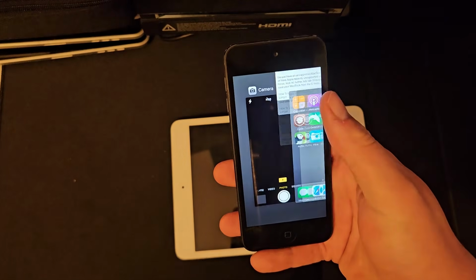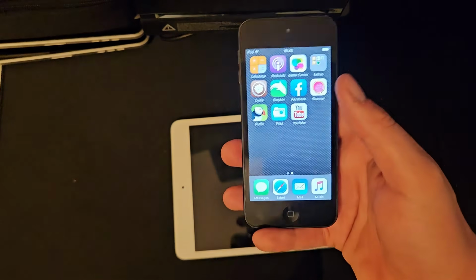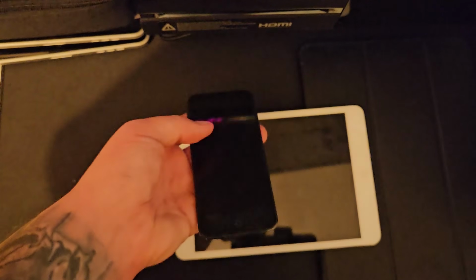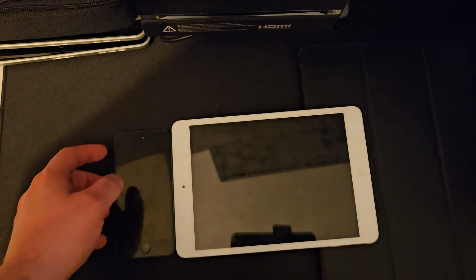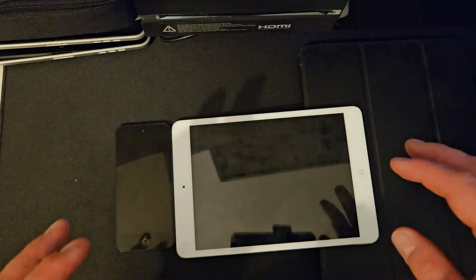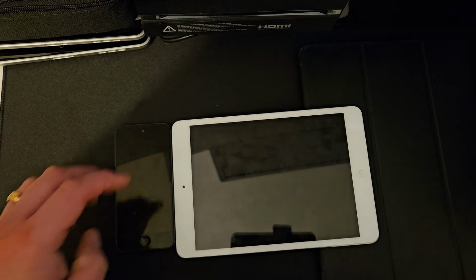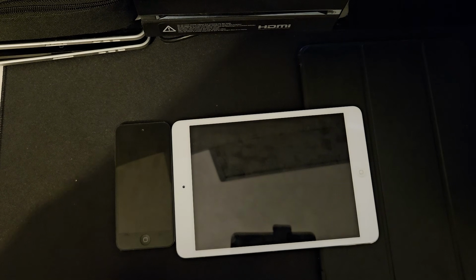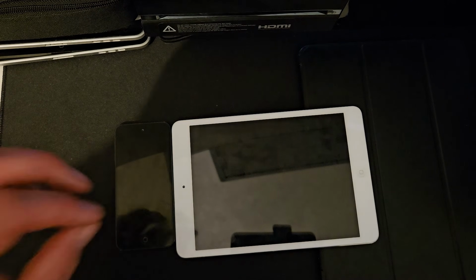So there you go, guys. I have done more videos on this iPod Touch moving forward. We've jailbroken this one. I did a whole video on the different methods to jailbreak all the iPod Touches, going through the software, etc. But that's jailbroken, and we've got YouTube on that. This is jailbroken, and we've got YouTube on this iPad mini, first generation. We've got so much more to come.